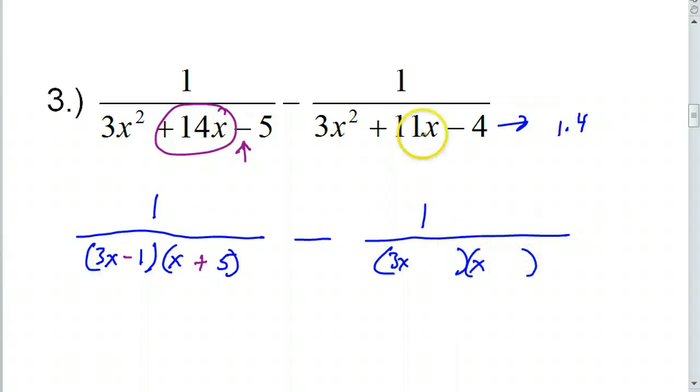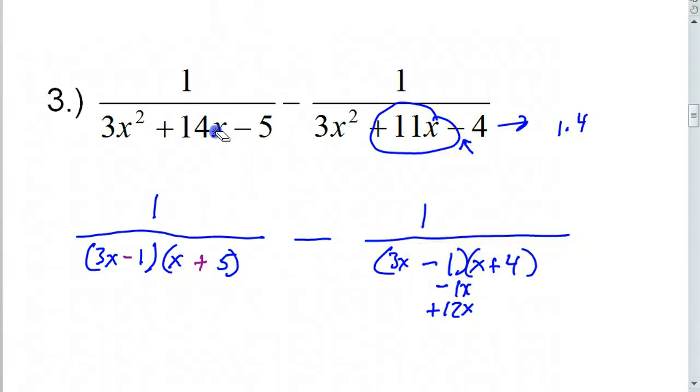Okay, so keeping an eye on the fact that I'm trying to get 11, I'm going to purposefully put the 4 out here, because that's going to make 12, and that'll give me closer to 11. So inner, I've got 1x. Outer, I've got 12x. All right, I'm trying to get 11. I can get 11 if I have a -1 and a positive 12. So there's my -1, and putting a plus here will make the positive 12. Okay, I also have to make sure I'm getting -4. A negative times a positive is a negative, so that's good. So that's how we factor it down.